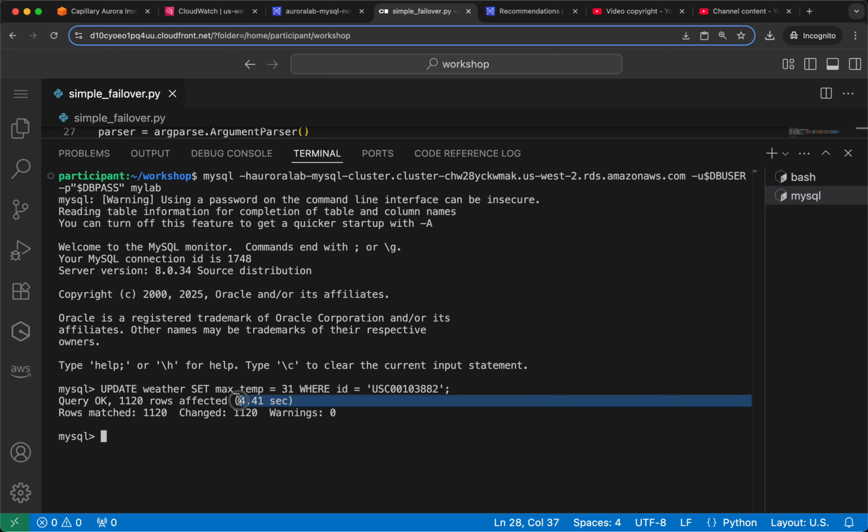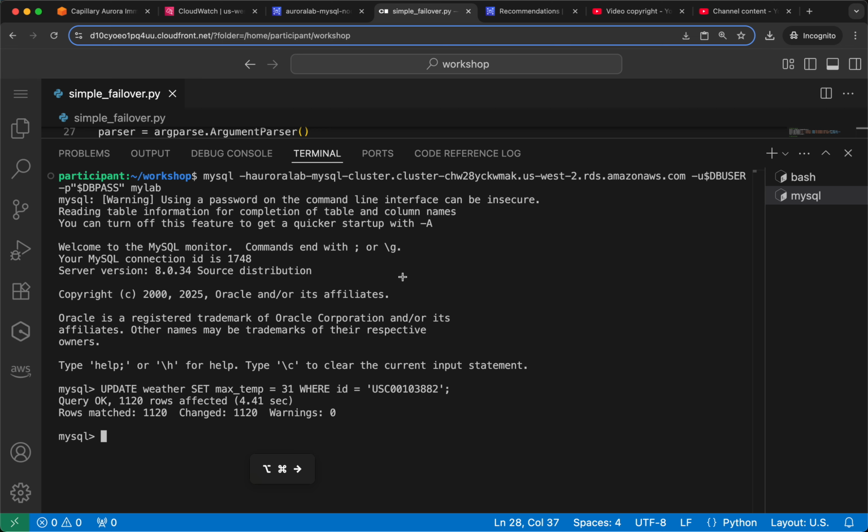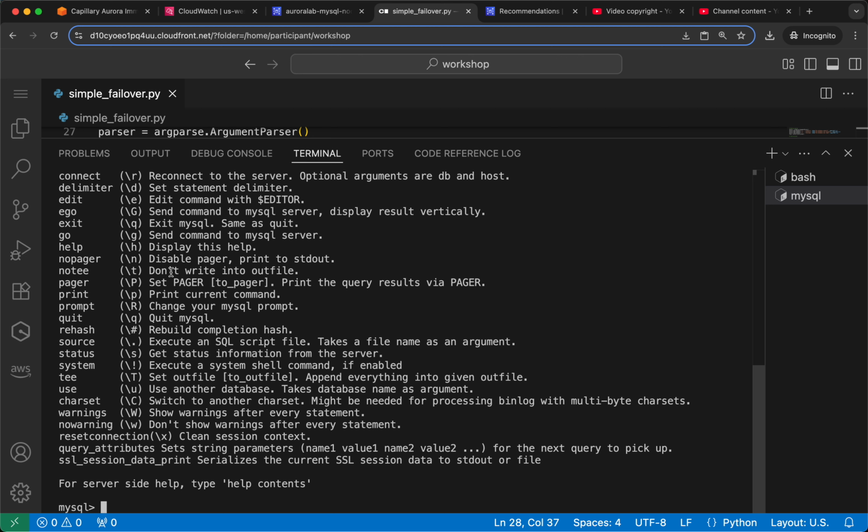That's a lot, right? And you can actually call insert temp. So it took 4 seconds. One row got affected, right?